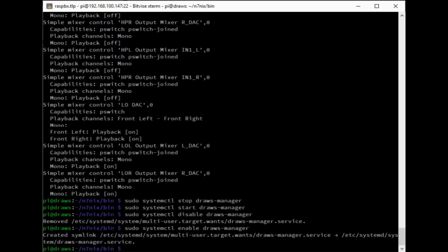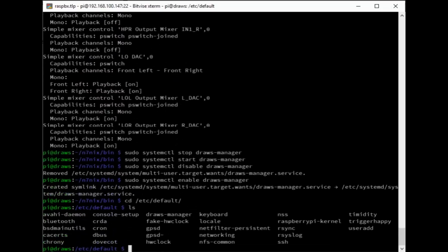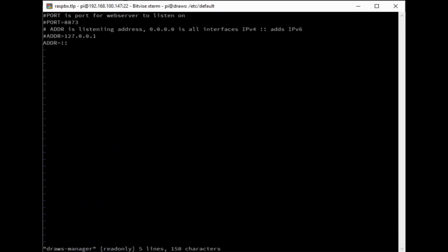Another file that you may want to be aware of is in /etc/default, default, not defaults. If you look in there, there's a file called draws-manager. Use your favorite editor. There are several available. I happen to use vi. You can change the port. We default to 8080, but here's a potential other one.